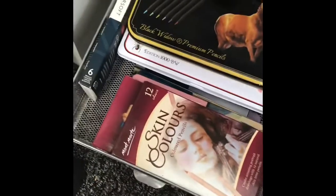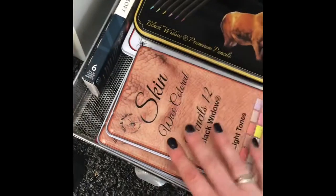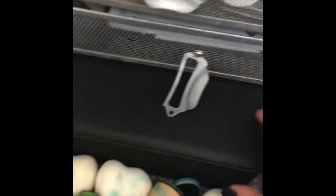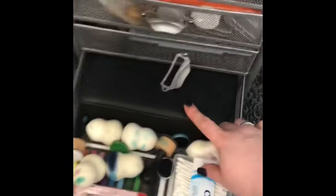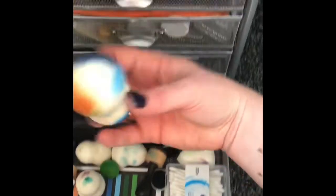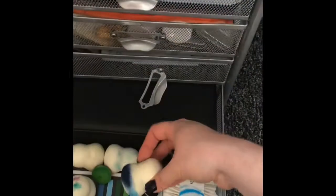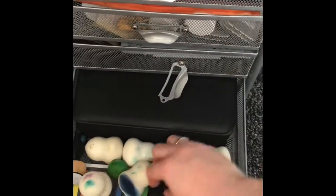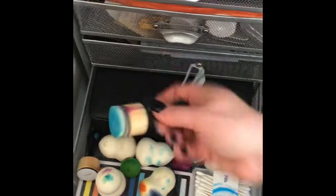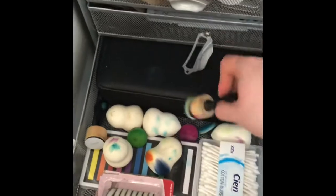Got the Derwent Colour Soft skin tones there. And then I've got the two dark and light skin tones from Black Widow. They just fit neatly in there. And then in here, I've got my 120 set of Faber-Castell Polychromos pencils, some pastel sticks, and then these are what I use, the ones I showed you before, the ink pads, these are what I use to put them down, or I'll use my ink pad with a foam, just sticks on, and voila, off you go.